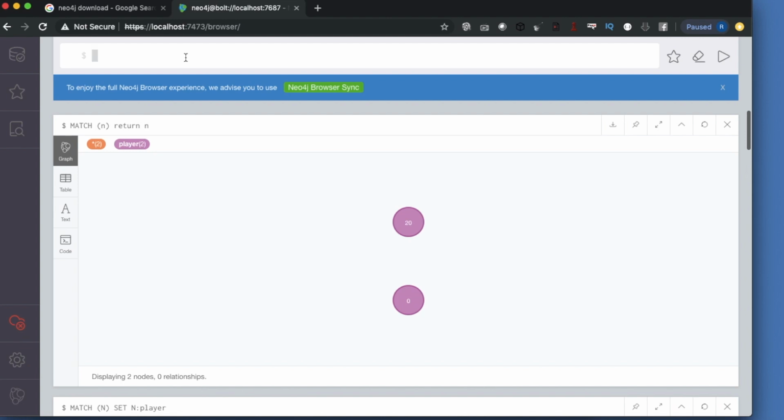Now let me give some property to this node. How can we do it? Match, let's give some property, match n.